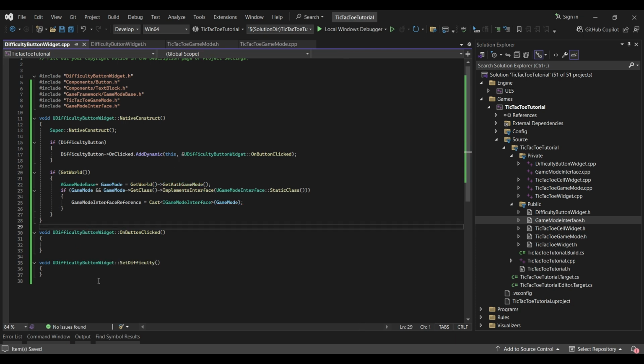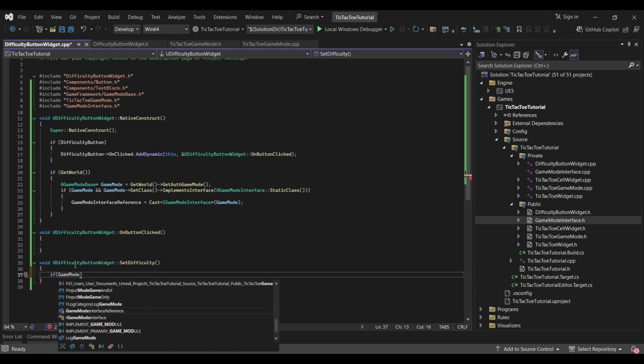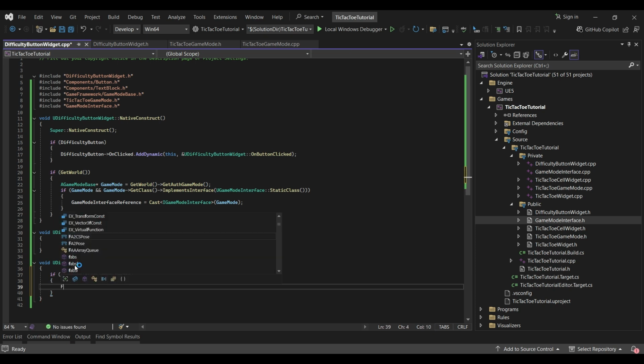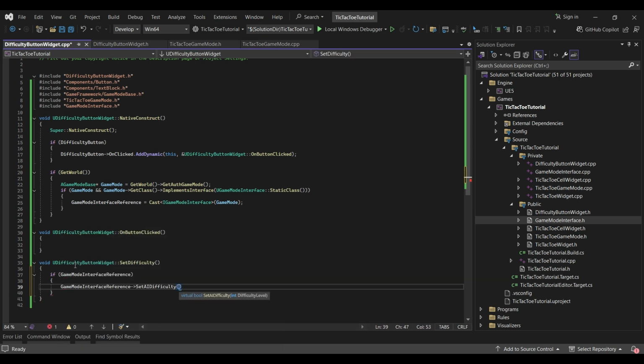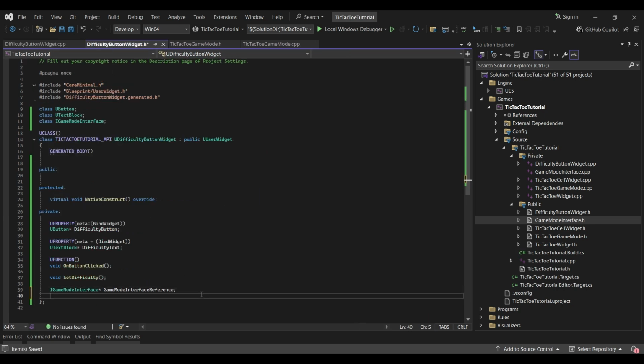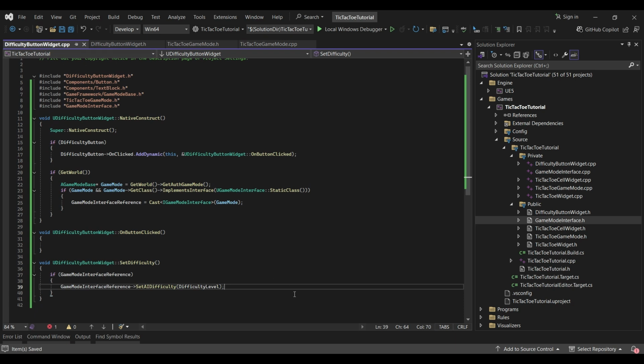So now in SetDifficultyButton, if GameModeInterfaceReference, GameModeInterfaceReference SetAIDifficulty, and the difficulty level will be equal to DifficultyLevel, and we need to create it in here, DifficultyLevel. Great.